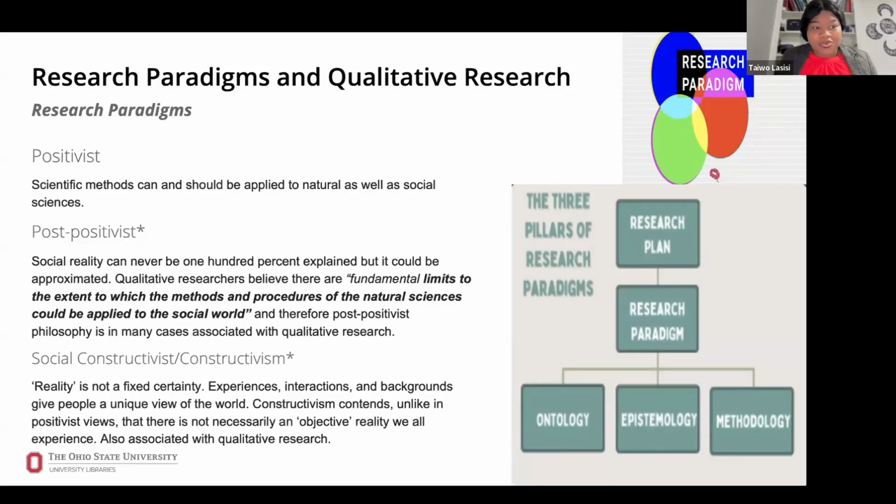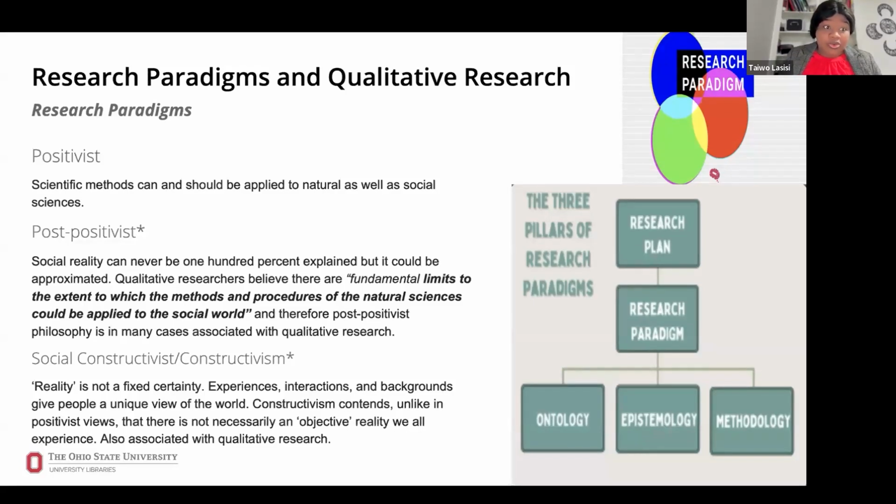So what are we talking about when we think about the positivist paradigm? Here is a group of people who think everything that we want to explain in this world can be done through natural science. They're saying that to explain any kind of phenomenon in this world, we can apply natural science as well as social sciences. What they're trying to say is that no matter what you're trying to get into in your research, natural science, which is quantitative methods, can help you explain it all.